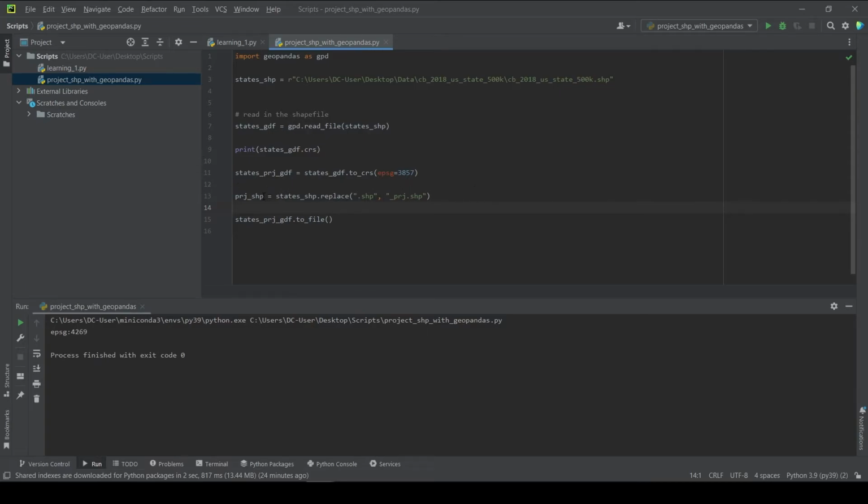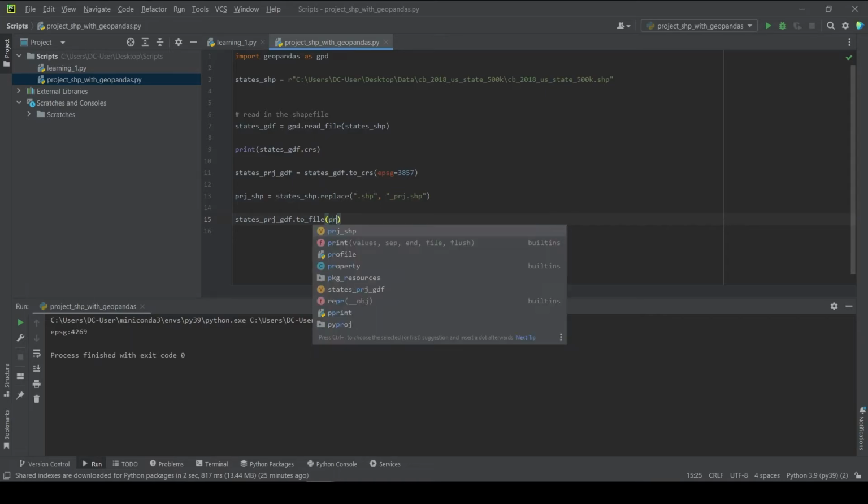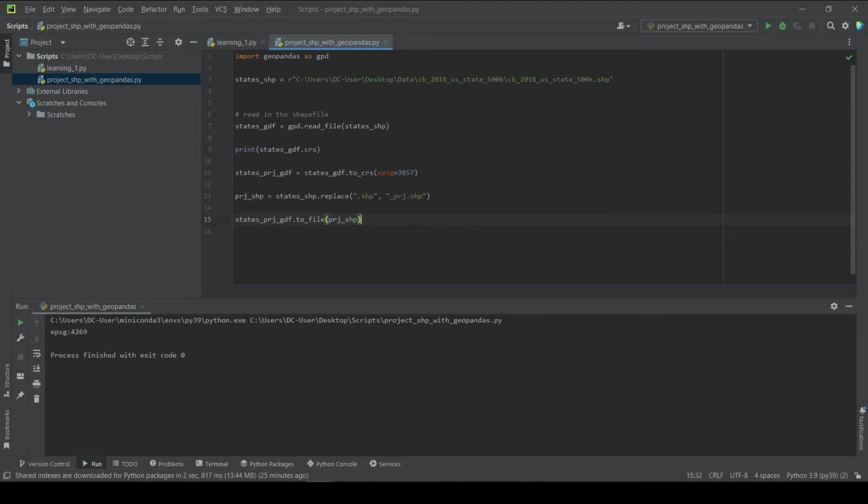So what this is going to equal is this string, this variable, with this replacement done. This replaced with this. So now we can use this name to go in here and to say to file, and this is the file that we want it to go to. So we say prj.shp, and that's the end of the story.